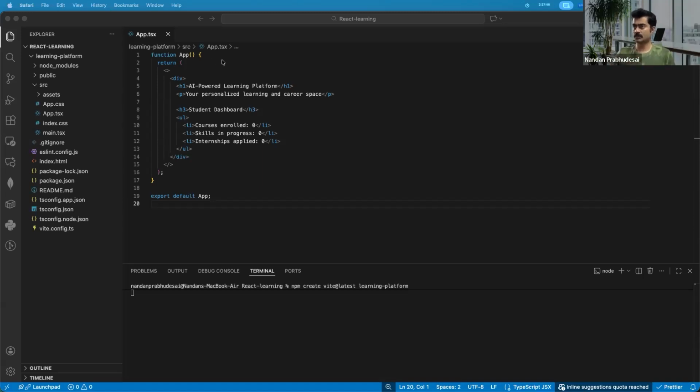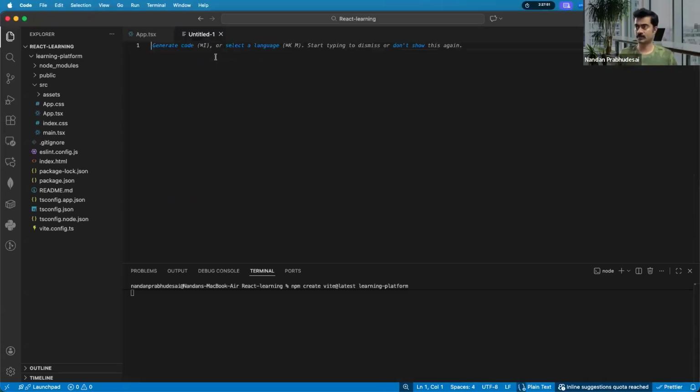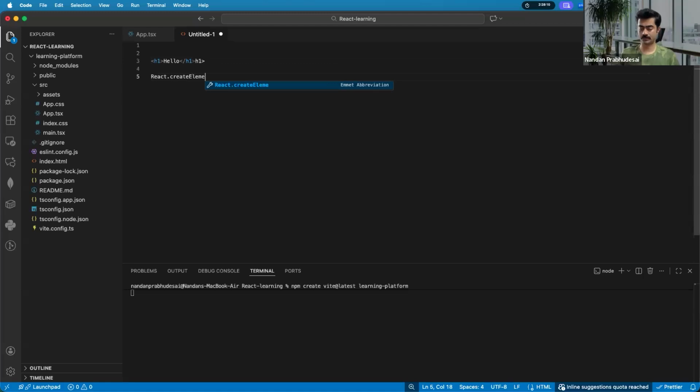So for example, let me just open a new file over here. When I write h1 and let me write hello, I will close this h1 tag. So when I write this, what React does internally is it will convert it into something like React.createElement. The first parameter will be the h1, which is the type of HTML element that I'm adding here. The second one will be null since it doesn't have any ID. And the third parameter will be the text inside it, that is hello over here. So this is how React processes the h1 tag internally.